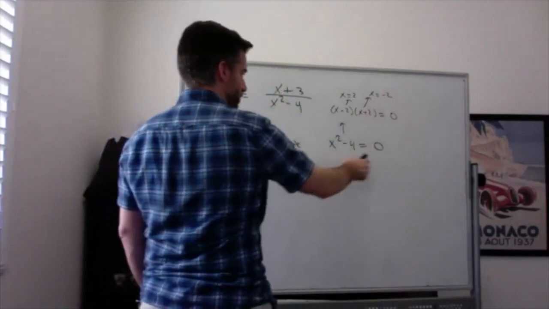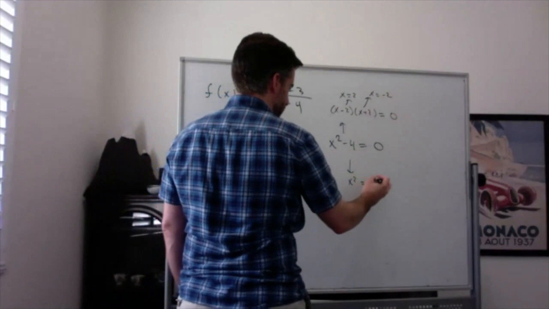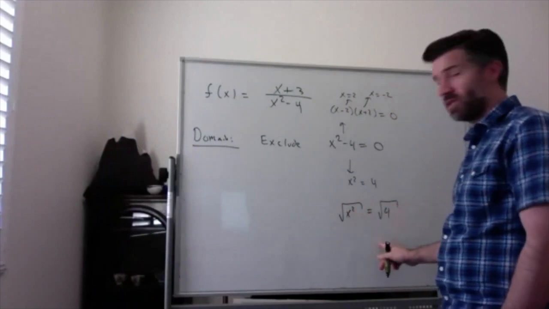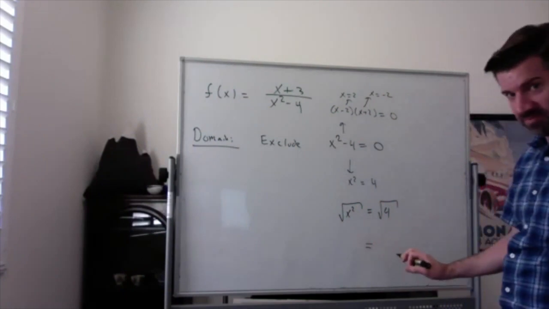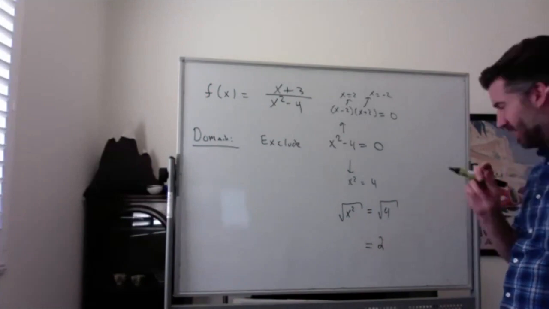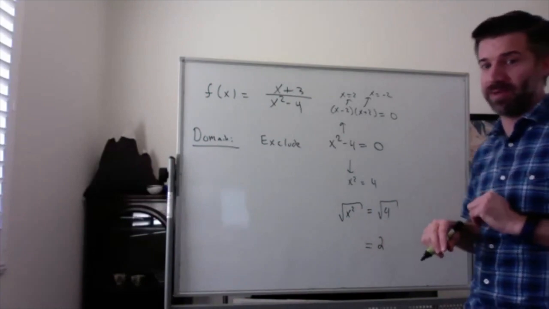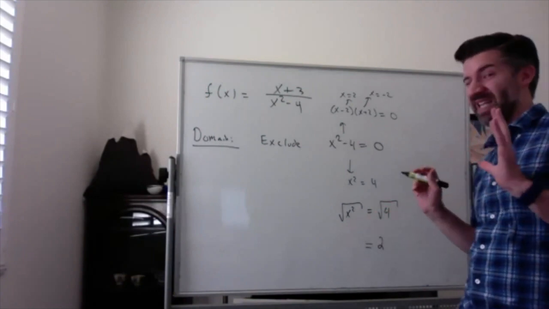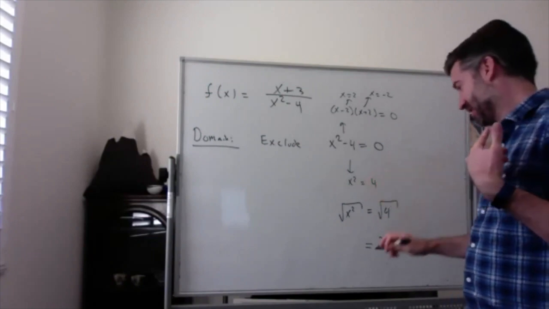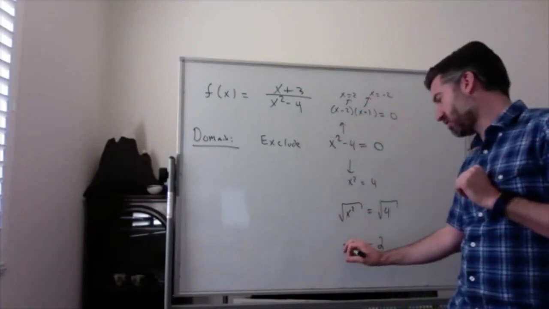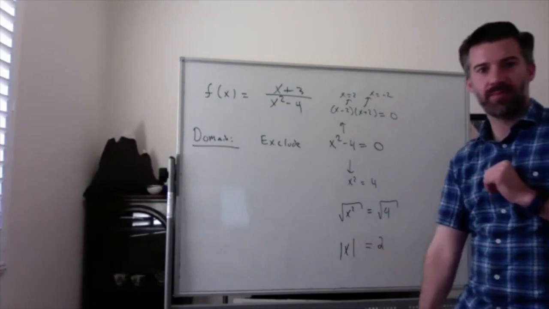Another way to solve this is to bring the 4 over there and then take the square root of both sides. What's the square root of 4? 2. Okay. Minus 2. Well, yes, you're getting to the crux of the problem here, which is what's the square root of x squared? And I'll tell you it's not exactly x. Isn't it plus or minus x? You're very close. That is the right idea, but it's actually the absolute value of x.